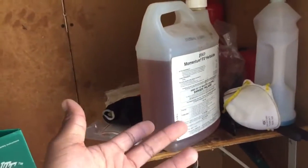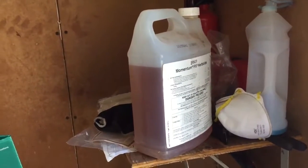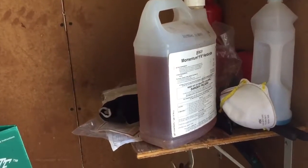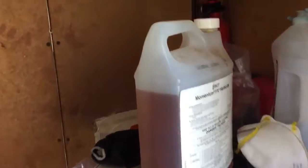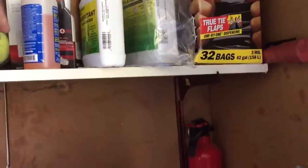And so he said this gallon should last me about 2 to 3 years. So, hey, I don't mind. It was over $100 for it, but it's gonna last me for a good while. So I got nothing to worry about there.